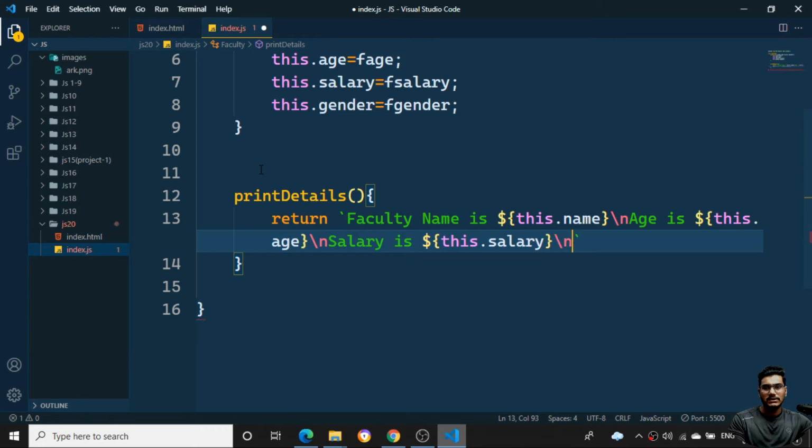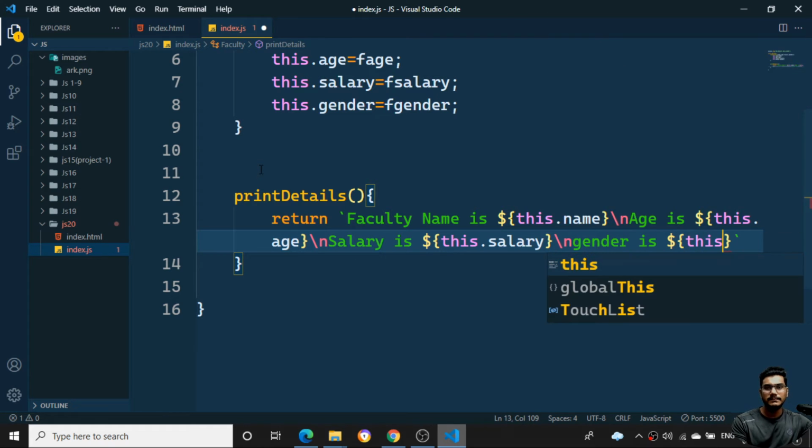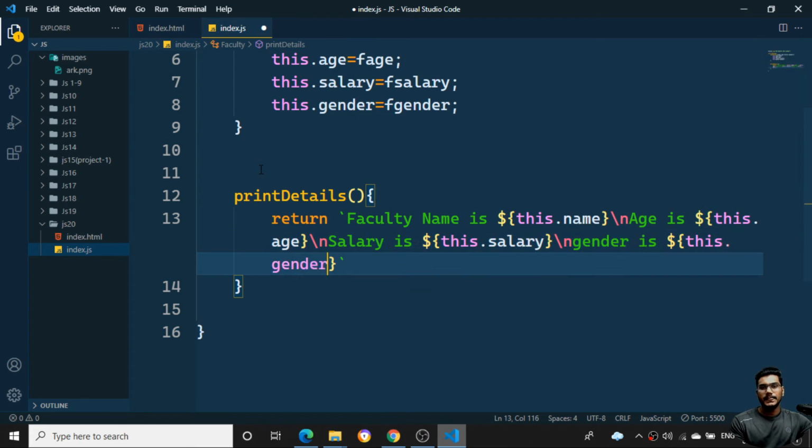Okay, so now let's give the slash n new line. I'll tell the gender over here. So gender is the dollar symbol, and I'll tell this.gender.